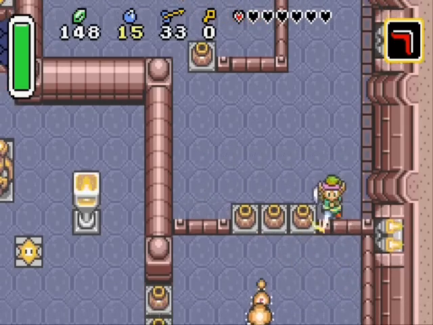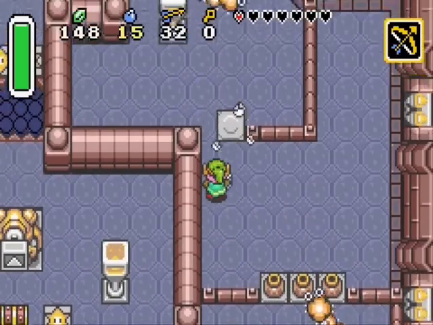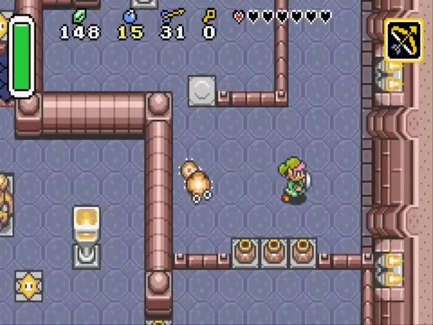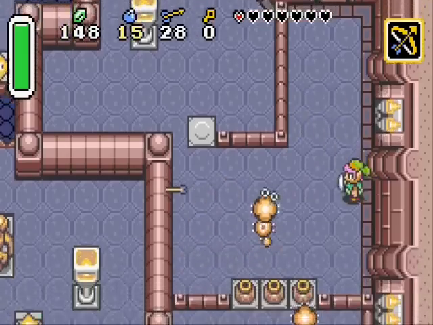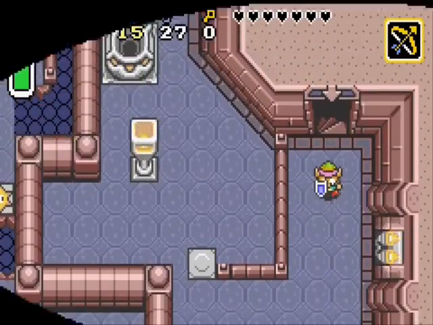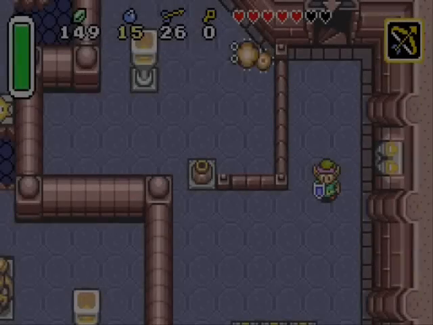Come here, worm guy. No! Get the boomerang out again. I mean, the arrows. Wait, the arrows actually smash pots? I did not know that. You learn something new every day, I guess. No! Great, I died. Alright guys, I'll see you back there in a moment.